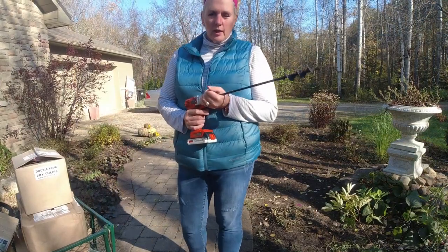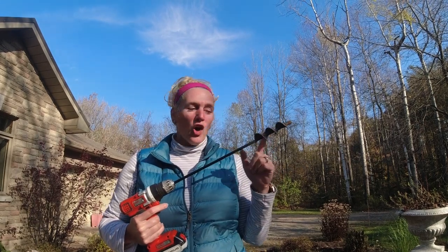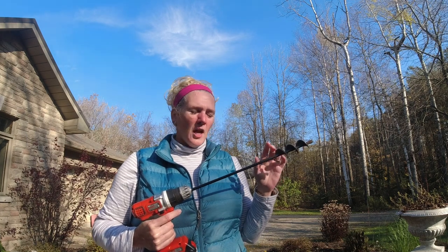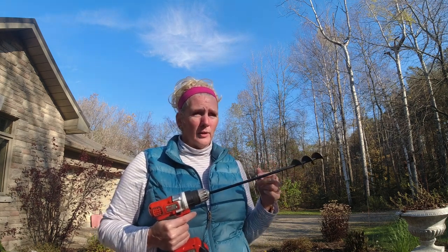Well guys, this year for my bulb planting, I'm gonna try using an auger to dig all of the holes for the bulbs. It's on the smaller side. We'll see how it does, but I think it'll make quick work of digging the amount of holes I need to dig for all of these tulips and daffodils to go in my garden this fall.